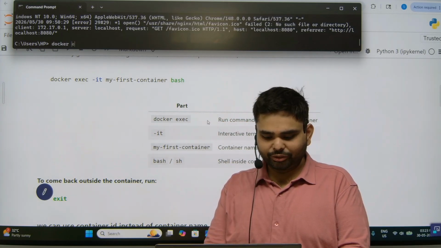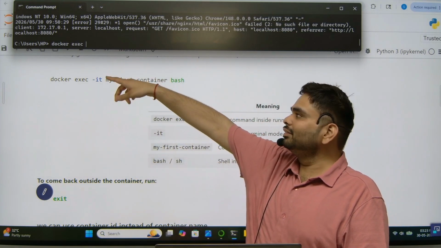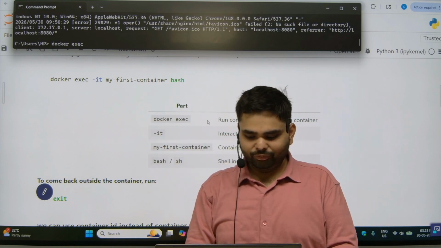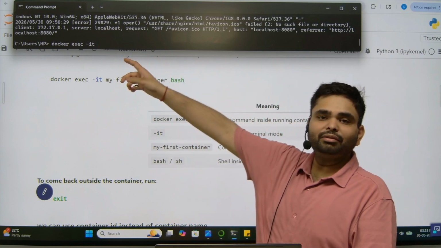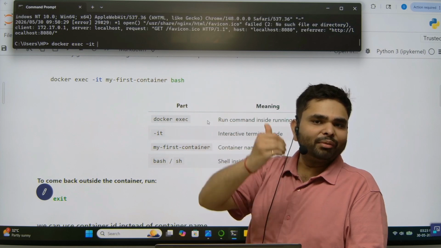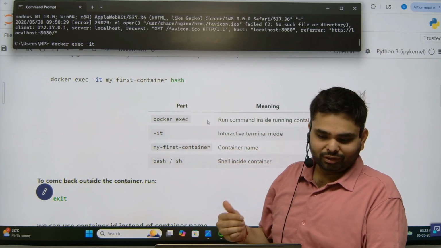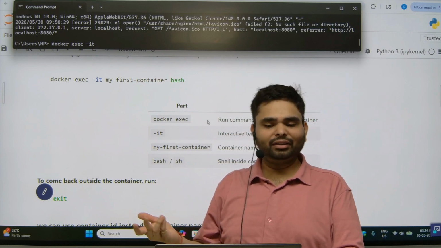Now docker exec will allow us to get inside the container. The -it means we are making it interactive. In a similar way to how we interact with the file manager on our local system, we can interact with the Docker container also. Inside Docker, we can create folders, or create new Python files, anything.